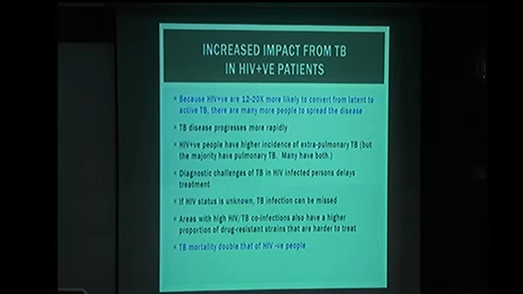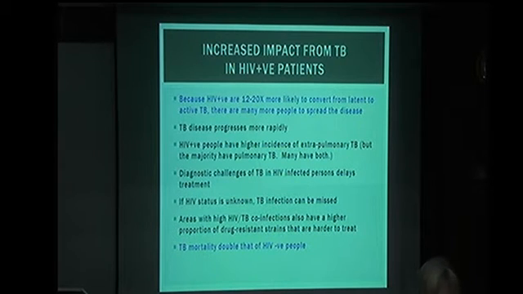So basically, the reason that TB and HIV interact so strongly is that people who are co-infected with HIV and are not treated, which is a lot of people, and they get TB infected, they're more likely to get active TB, okay? And then they're going to spread it. It's not just them that's getting sick, they're going to spread it to other people. So that's the main problem, the big problem, and they're more likely to die themselves.